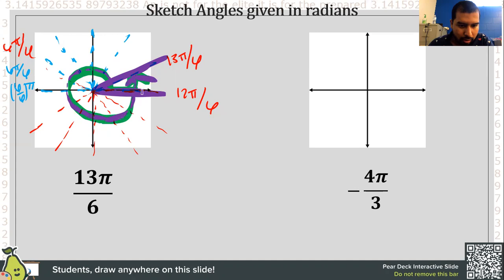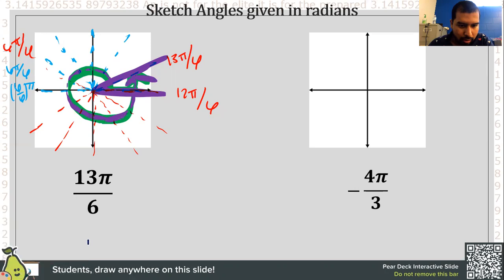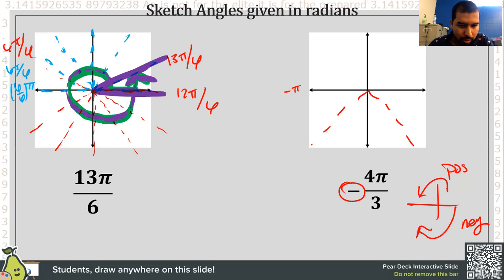Super messy. Okay, last but not least, we have this one right here, and I think I repeated the question here. So we're going to see that this is negative pi, because this is negative, so it's going to be going clockwise, right? This right here is my positive. So this is negative, so I'm going to go in this direction, and I'm going to be splitting this up into sections of 3. So this is my negative pi over 3.